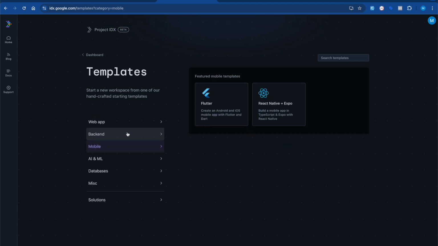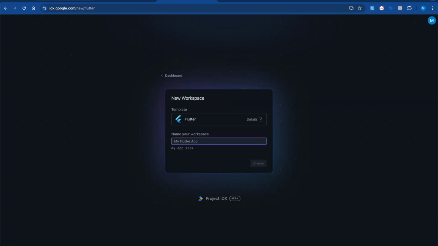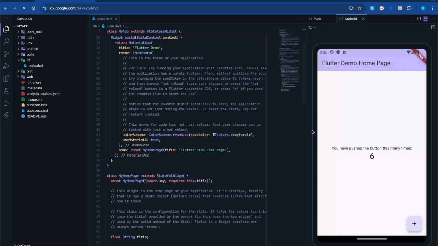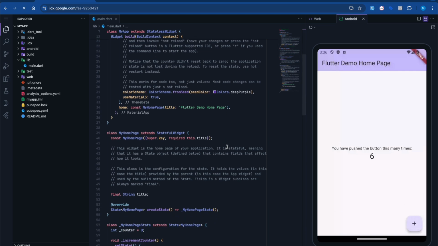One of the most exciting things I'm talking about is Flutter. Let's suppose I got a chance to learn Flutter. Now you click on Flutter and define your app, and once you define your app, you will get this project created in your browser, and you can code it. How insane is it? This is one of the coolest things.